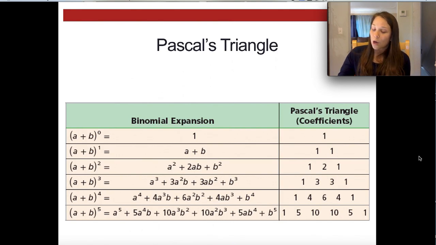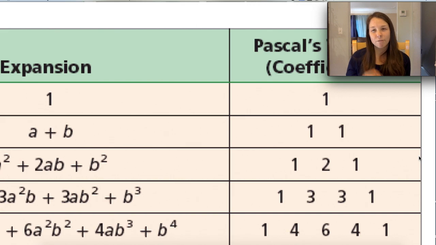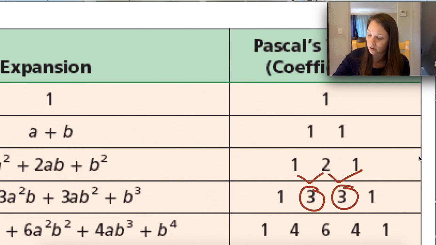But some things that you're going to want to know for the sake of this class. The way we get from one row to the next in Pascal's triangle is by adding the 2 numbers above it. So for example, 1 plus 1 is 2, so that's why this number here is 2. If we were to continue that process, 1 plus 2 is 3, 2 plus 1 is 3.